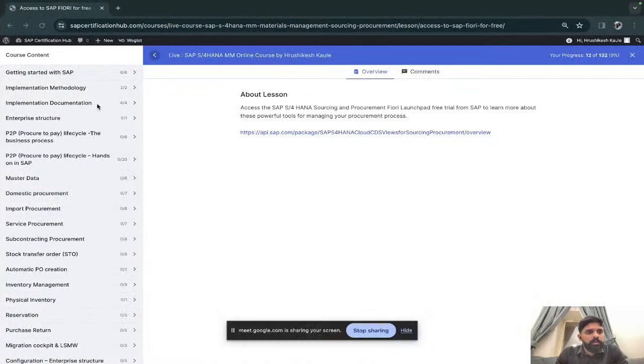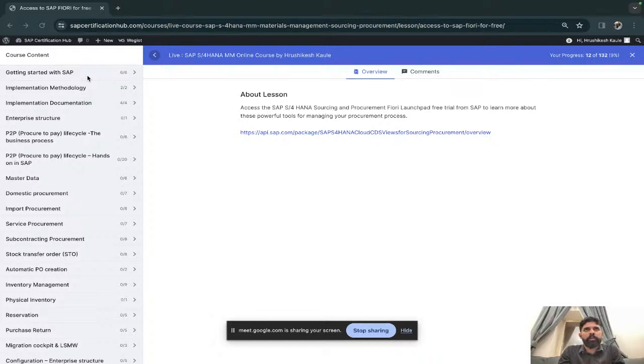So this is our course content. We are starting from very basic, considering that you don't have any background regarding materials management, not only about SAP but also the domain, because many times there are freshers who are learning, so they don't know how even the company works.